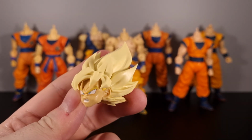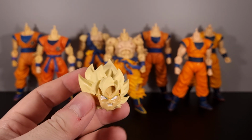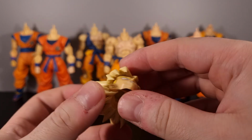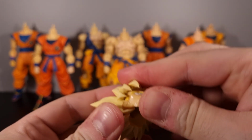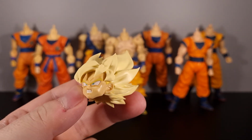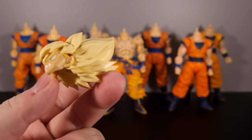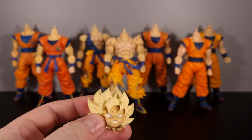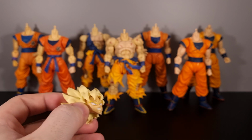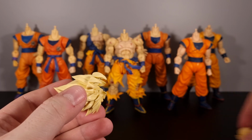I mean, yeah, that works. It doesn't obviously peg in anywhere, so the minute I take my finger away, it's going to pop out. Or not. Make me out to be a liar, why don't you, Goku? Yeah, it was just stuck ever so slightly. But yeah, a little bit of glue, and you'd be able to get your teeth gritted face, no problem. That's good to know. Because I might not agree with you, but you can have your opinion that you don't like these faces for whatever reason. So yeah, you could put the legendary Super Saiyan Goku faces on there, no problem.